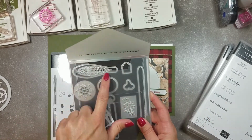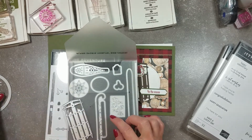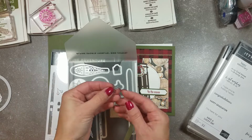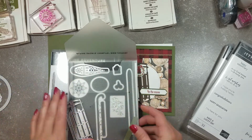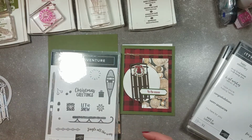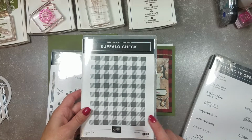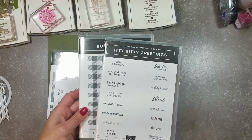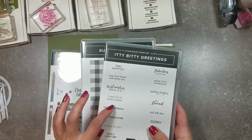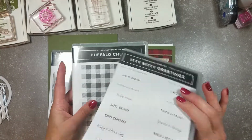What's cool is the snowshoe gets cut out, there's a sled, there's a toboggan, the wreath has a cutout, and this eeny teeny little bow, which I lost momentarily for 15 minutes, but I just found. So that's the Alpine Adventures bundle. We're also going to be using the Buffalo Check plaid, and then we're also pulling in the Itty Bitty Greetings. I love this set. If you ever want to add a little sentiment to the outside of your card, this set has 32 stamps for you to choose from.